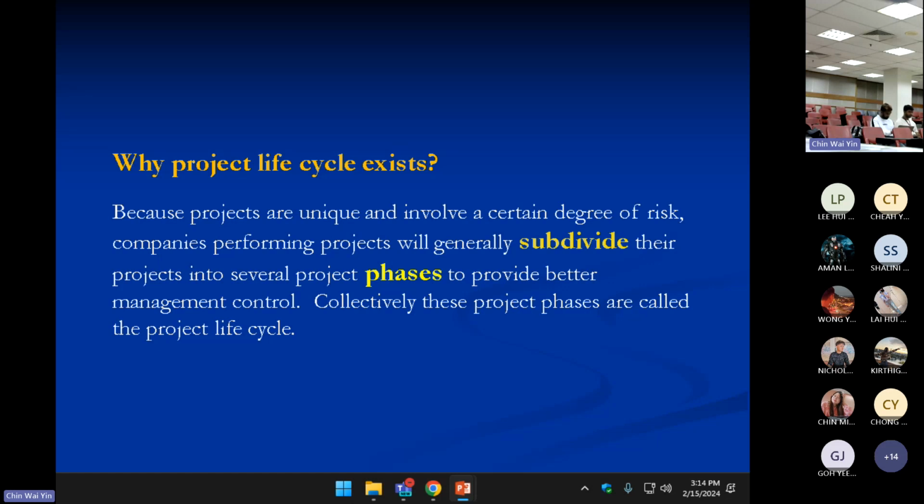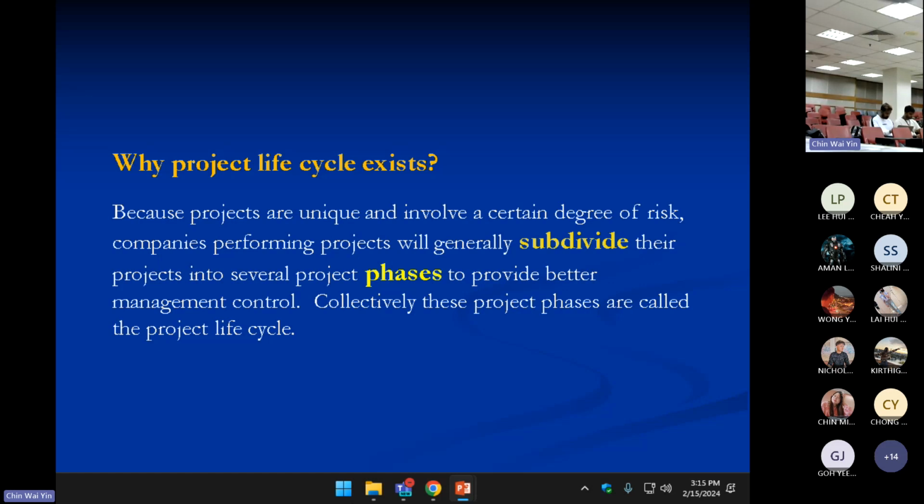It's just that we have SDLC. So sometimes for your group assignment, you can even break down your life cycle into SDLC phases. So we are at this phase now. We are at design phase now. We are at implementation phase now, or we are now at support phase. Then we know what needs to be done at each phase of the project. What are the budgets? What are the people required? All right, so that's why we have a project life cycle.